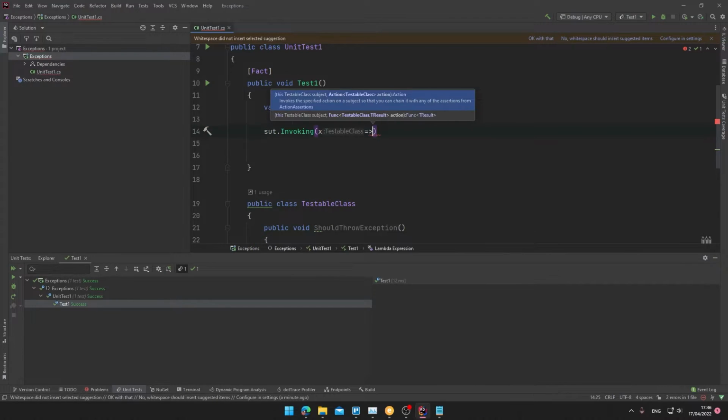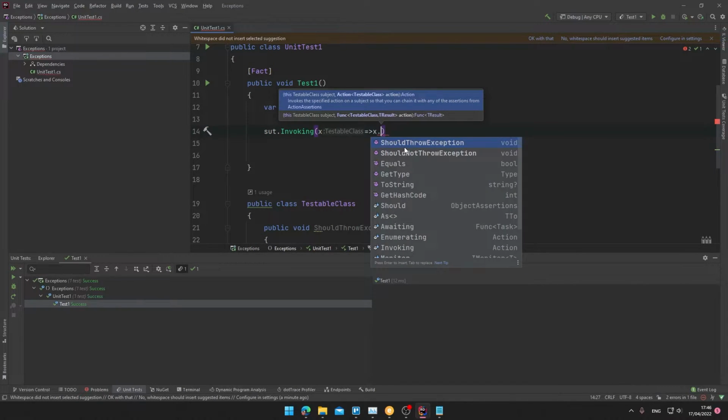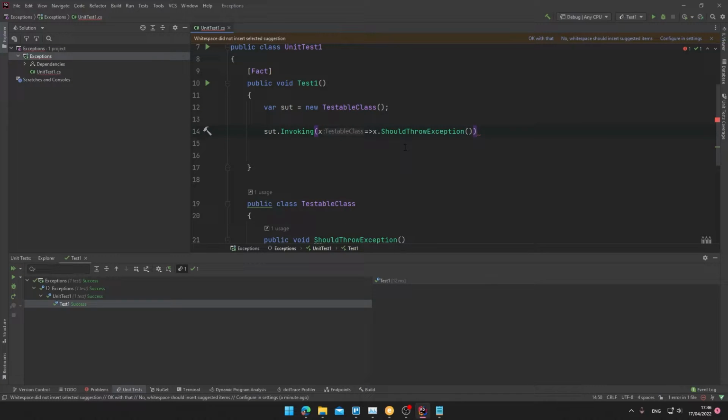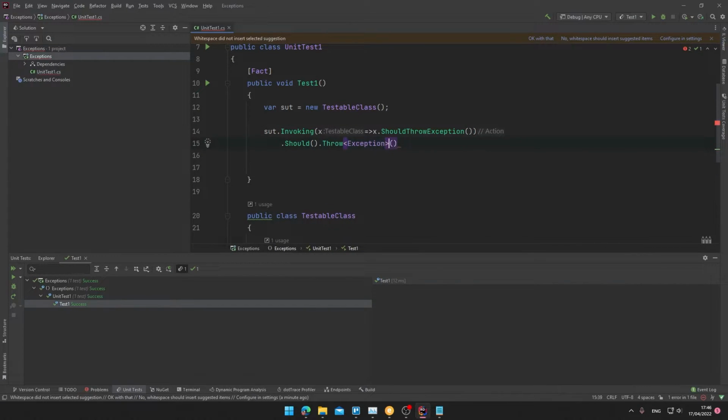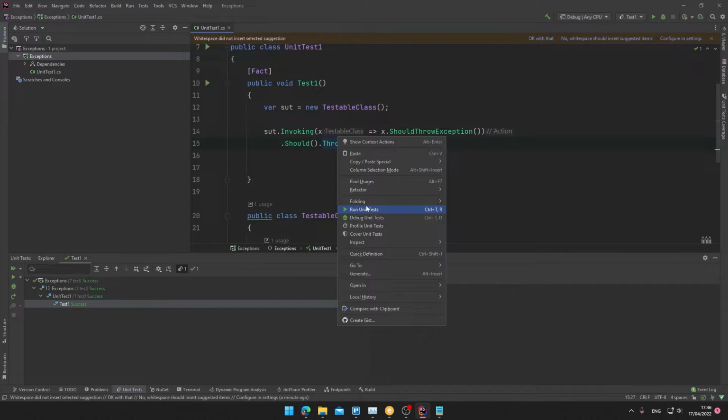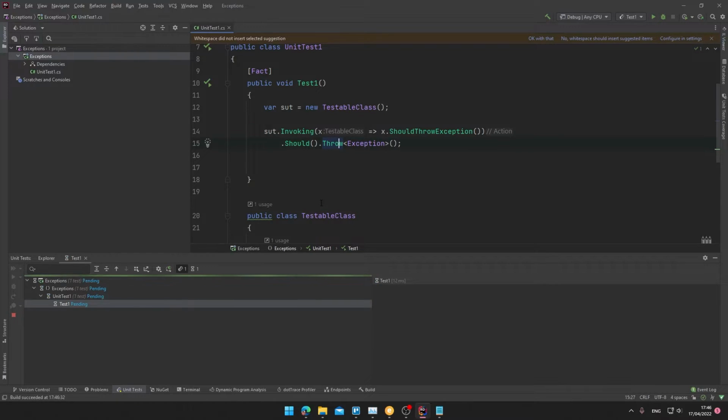We can say x into x, dot Should dot Throw exception. Now these are the exact same thing, it's just written in a slightly different way, but the test still passes.